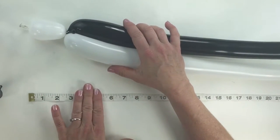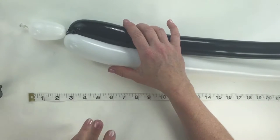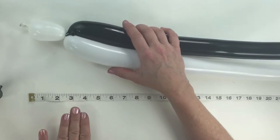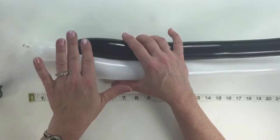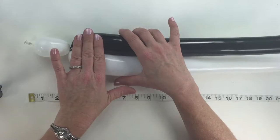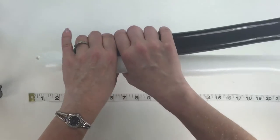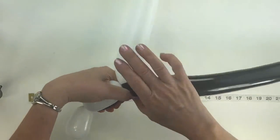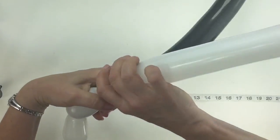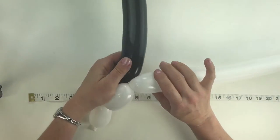Now, each 3 fingers is about 2 inches, if you can see that. So you can measure and see if you have bigger hands or smaller hands, how big that is, but we're gonna want the cheeks to be about 2 inches wide. So lay down 3 fingers and you're gonna twist them together right at the end. And if there's too much air, you want it a little mushy, you can squeeze it out. So turn these together 2 times.